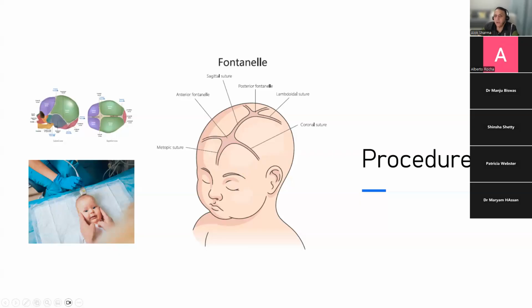Now, can I ask you all to speak out, hopefully one by one: do you all have guidelines for cranial ultrasound in your institute that you follow for the protocol? Does anybody not have a guideline? Can they just write in the box?